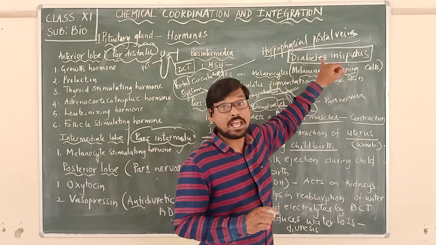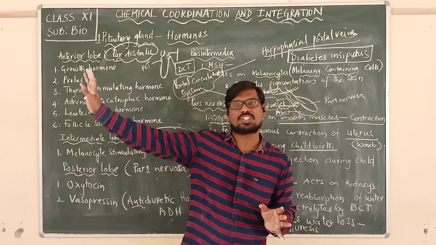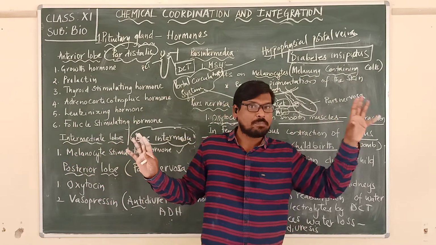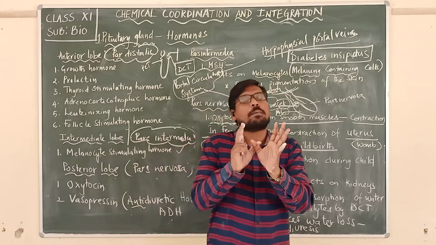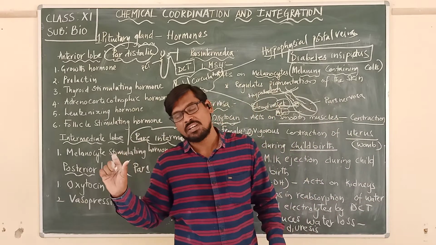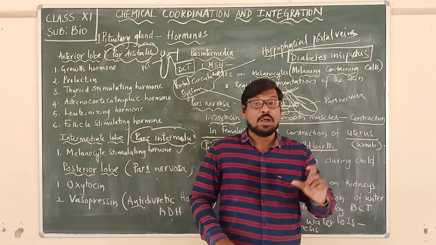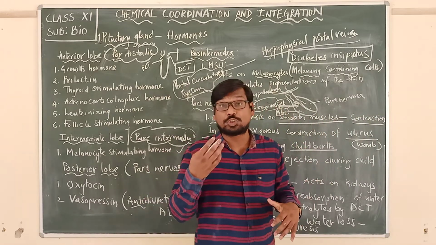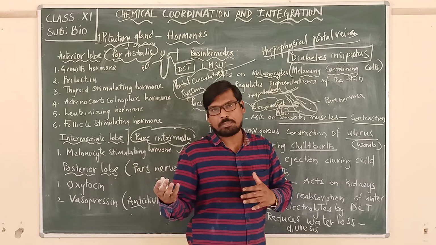Note here one point. We have to remember it as diabetes insipidus, and we should not say diabetes mellitus. Diabetes mellitus is another disorder which is related to the sugar accumulation in the blood. You cannot use only a word like diabetes. We should use the two complete words like diabetes insipidus, diabetes mellitus. Diabetes insipidus means when there is frequent urination in a particular individual. Diabetes mellitus means when there is excess of sugar present in the blood, which we are going to study in the later part of this chapter.